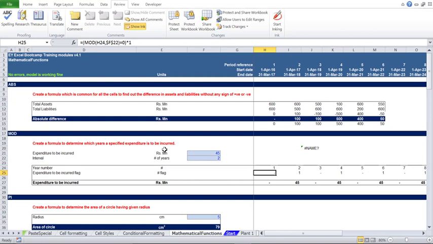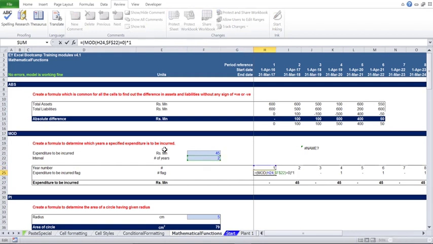The example before us wants that the expenditure has to be incurred after every 2 years. Expenditure amount is 45 million and interval, as mentioned in row 22, is 2 years. How do we go about achieving that?